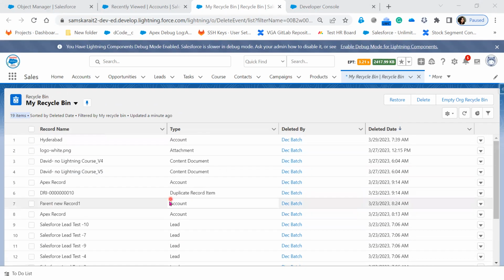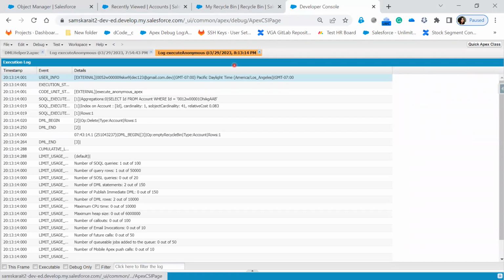How would I select all the records which are only in the recycle bin? In the SOQL query, we have to use IsDeleted equals true, with ALL ROWS. Perfect. So let's move on.